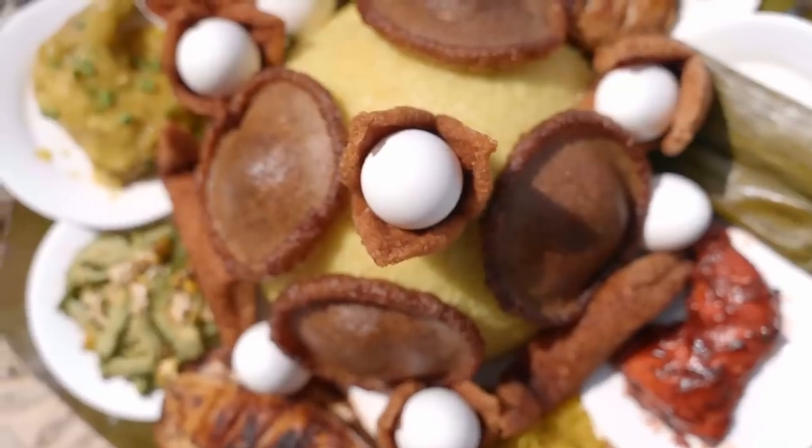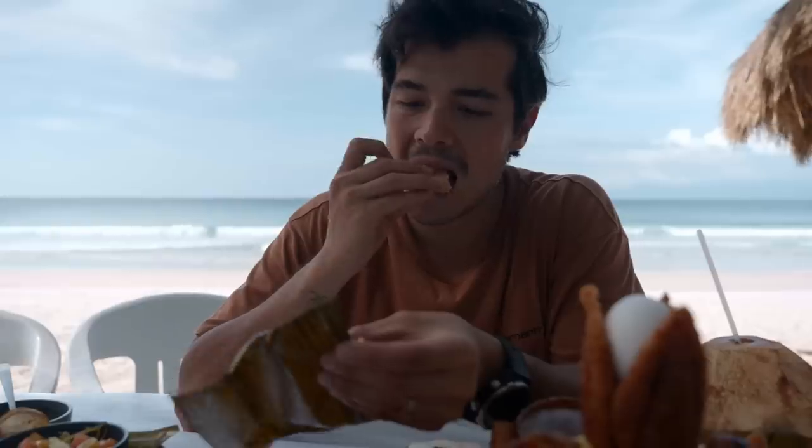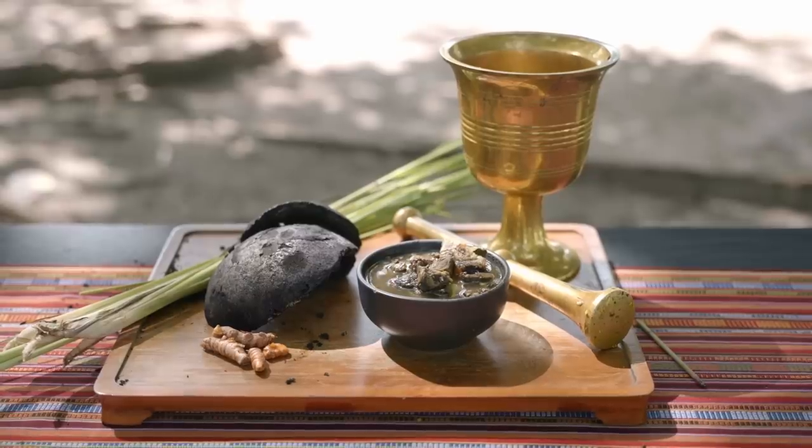They prepared an amazing seafood feast for us as well, just like everywhere we went on this island. The full video will be out soon, but today we are focusing on Tiyula Itum. So that's how you make that dish. You can actually make it at home because the ingredients are quite simple and easy to find.